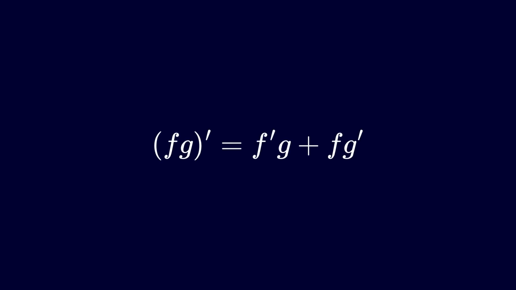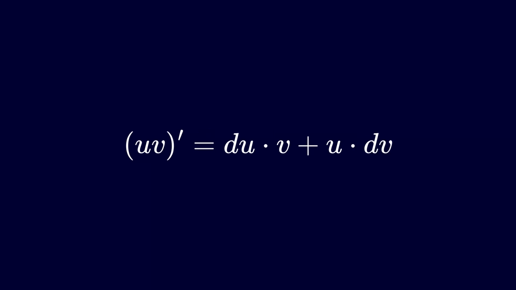Integration by parts is another one of these methods for rewriting integrals. And it's even the reverse of another derivative rule, specifically the product rule. The product rule allows us to take derivatives of products of familiar functions by using this formula. While we usually use letters F and G when talking about the product rule, let's change those to U and V for a minute. Additionally, let's write the derivatives of U and V as du and dv instead.